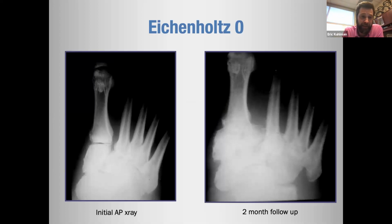So when you see this, we look at that first picture, the initial x-ray. You have maybe some minimal widening there, maybe a touch of fragmentation in that little space between the first and second bones, but truthfully, it's not terrible. And you can see in 2 months, if I look at this x-ray now, we have bony overlap, we have fragmentation, we've got destruction of our bony architecture. Essentially, those metatarsal bones are almost on top of the midfoot bones, and now we have complete destruction of the normal architecture of the foot. If this patient had gotten off his foot from that initial x-ray on day one, put no pressure down, pretended like you had a true Lisfranc injury, casted him, gotten him off it, maybe put him in a walking boot just to be super safe, this might not have developed this quickly or even at all.